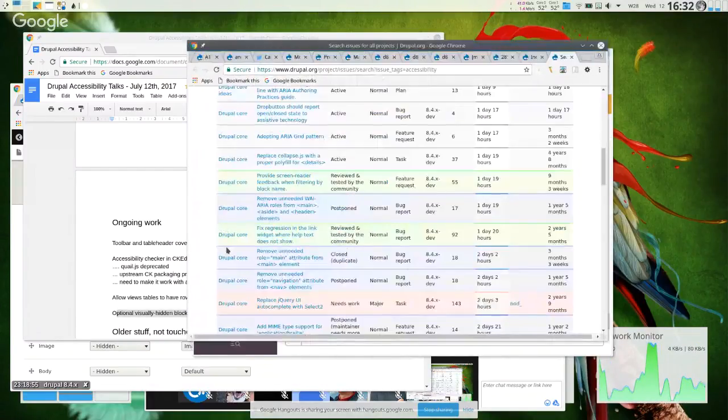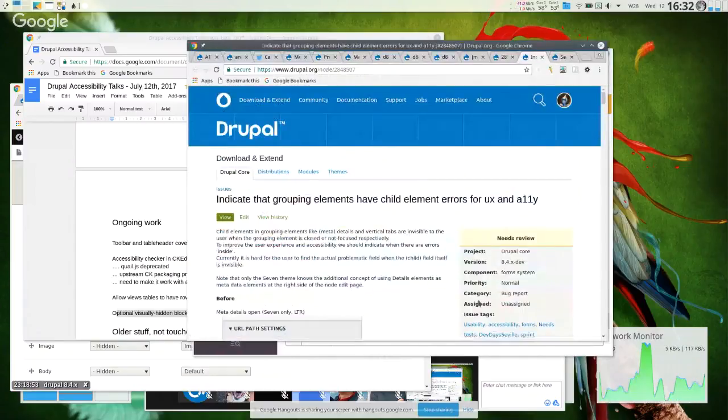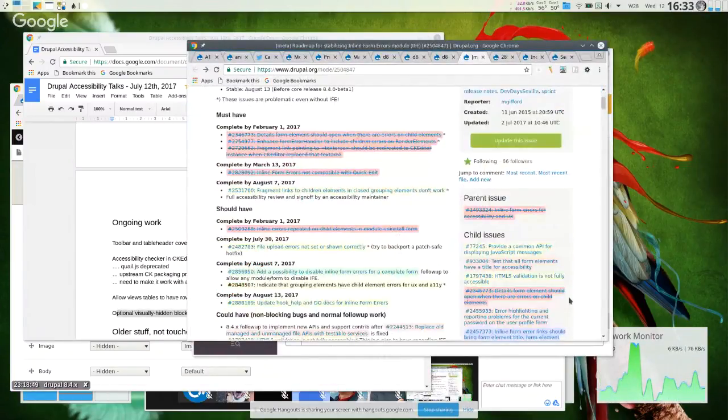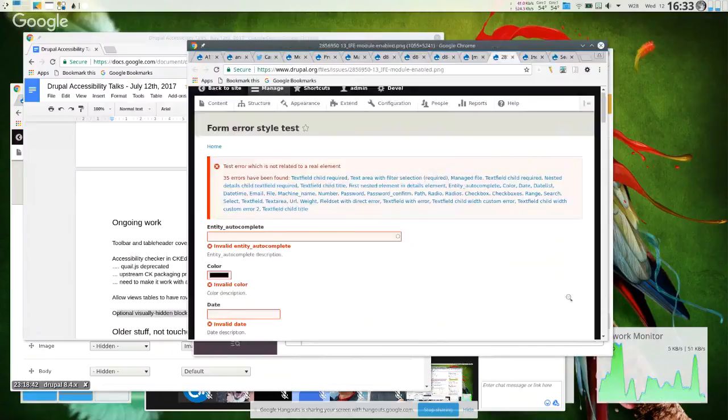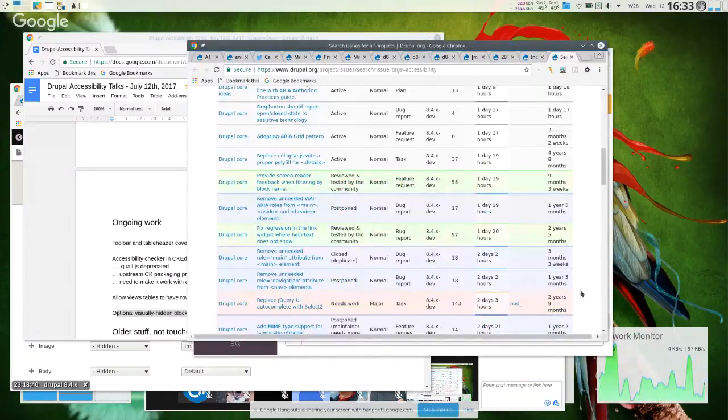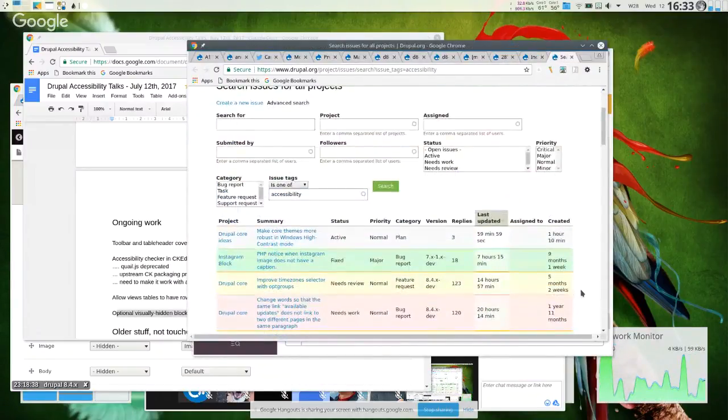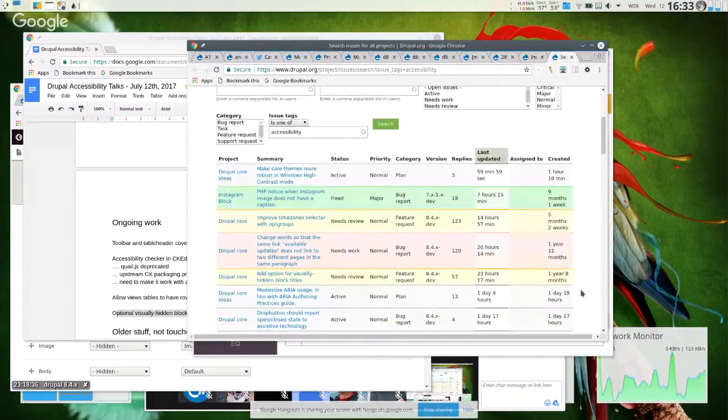There's also another tag that you can use. There's another tag which says needs accessibility review, and if you see that one, that's really a kind of tag that's for the core maintainers themselves.